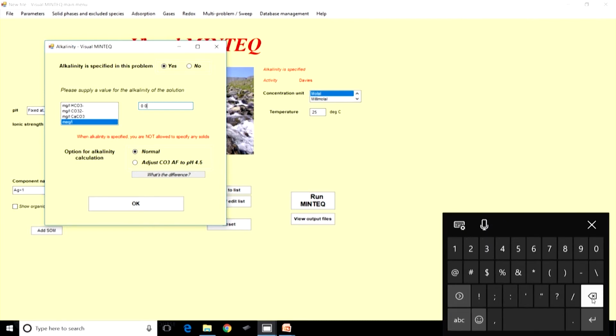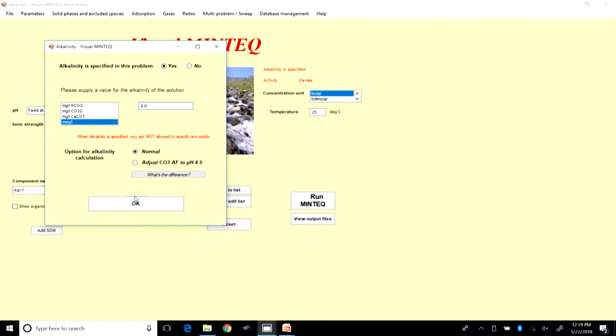So, we end up with 6 into 10 power minus 4, which is 0.6 milliequivalents, right. Hopefully I am right. And normal, we will go through this particular case later. Again, pH 4.5 is because you titrated to pH 4.5, and normal definition here you can understand the difference if you want to. So, I plug that in.